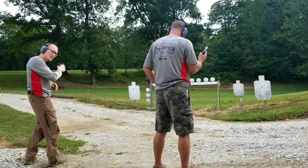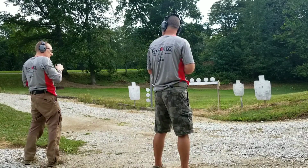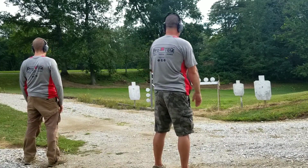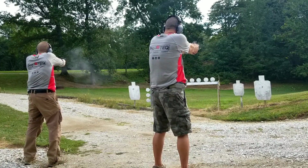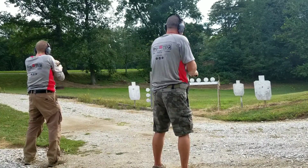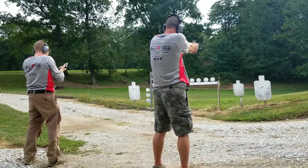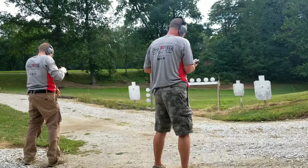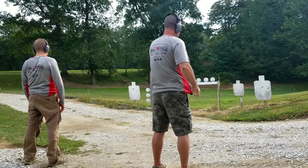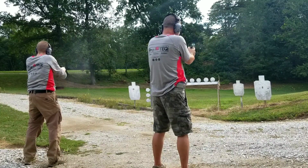If you're at a range that doesn't allow you to draw from the holster, just delete the holster part. Tell you what, Kurt, why don't we do the live round from the holster? There you go. Now do 3. Okay. There we go. Now do 2.